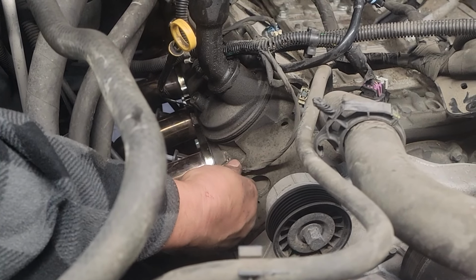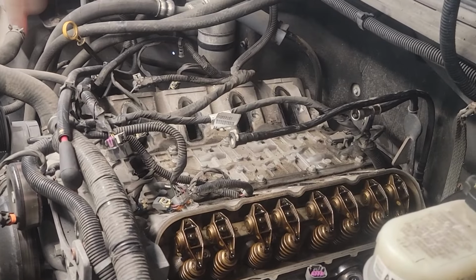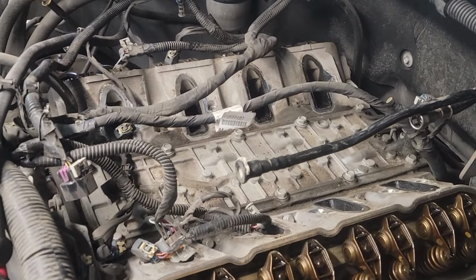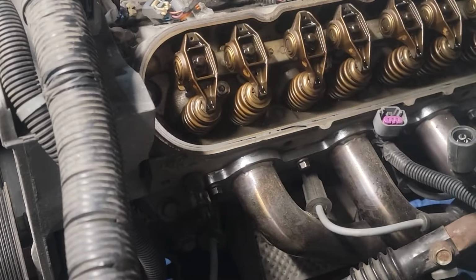And free that up. From here, you're going to take off your valley pan. I think there's 13 millimeters. You got to take off your headers, manifolds, if you have manifolds. And once you take off your manifolds, you have to take off your rockers, which are 8 mils, all the way down.